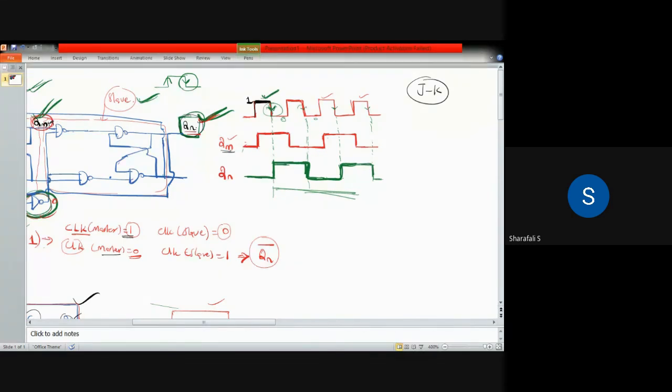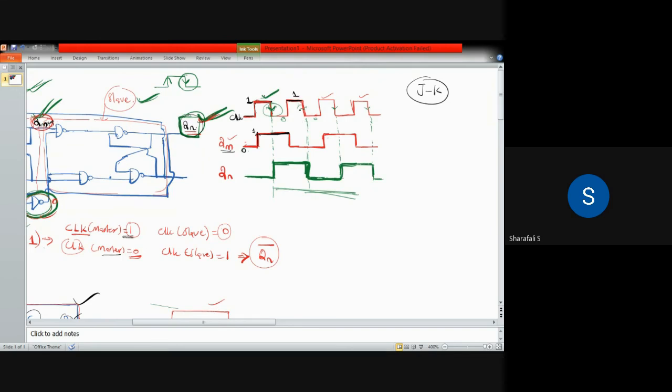QM is changing from 0 to 1 when you are having the pulse. This is your clock pulse. When your clock pulse has a value equal to 1, only at that time is it going to change its output from 0 to 1. So this is the toggling action from 0 to 1, and it will remain in the same state, which is 1, until the next one appears for the clock pulse. So this is the next state for the clock pulse.